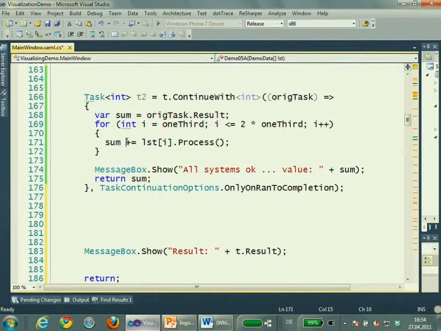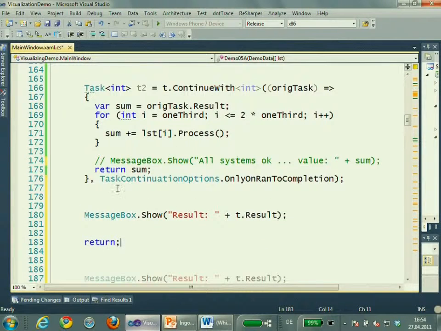It does another sum of another third of these items. In my case, it shows a value, but it could also simply just return the value. And the important thing here is we say, well, execute this part only if the first part has been completed successfully. So in this case, I could just use the same code as before, but call the code on T2, and the whole system will wait till T2 actually gets a value.